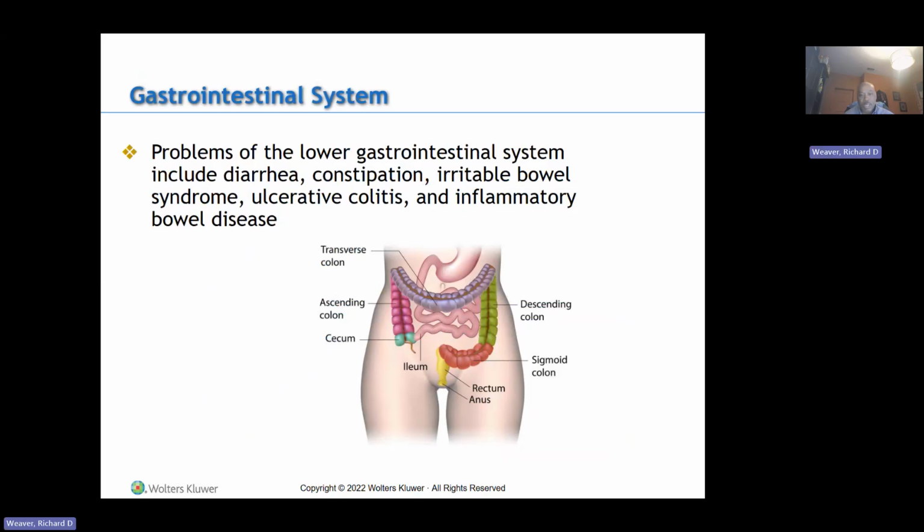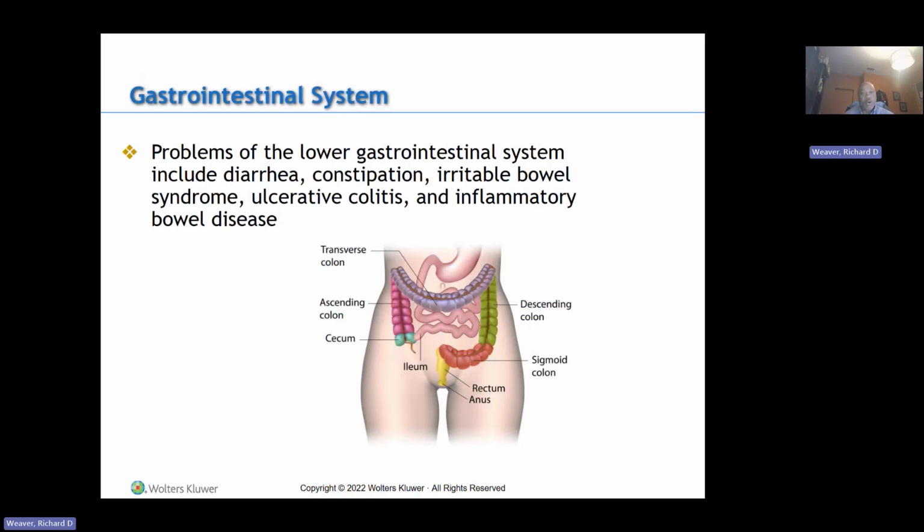Now, conditions such as Parkinson's disease, which is like a movement disorder, right, which we'll learn more about later on, can slow the bowel. Because these patients have a problem moving normally, they're closer to being immobile as opposed to mobile. All right, and this causes the bowel to be slower, and of course, more fluids are drawn out of the large bowel or colon, causing constipation in these types of patients.